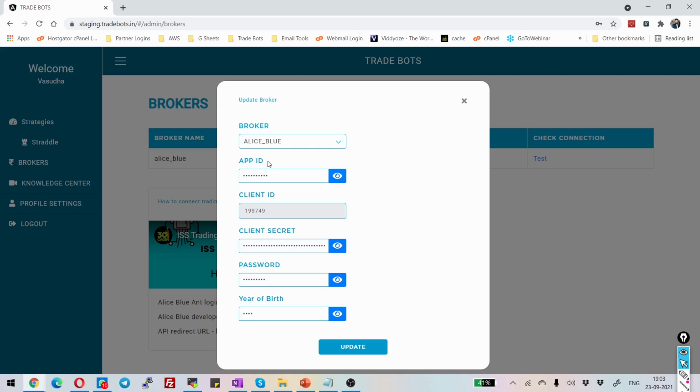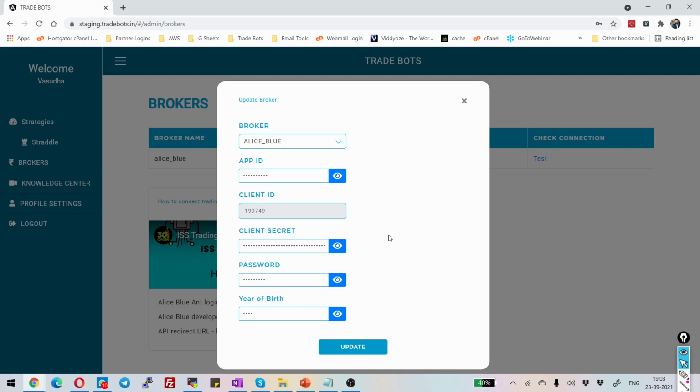Now let us see what we have to do to fill this app ID, client secret, password, and year of birth. First, let's talk about password and year of birth since they are very easy. These are the details that you use while logging into LS Blue trading terminal, right?